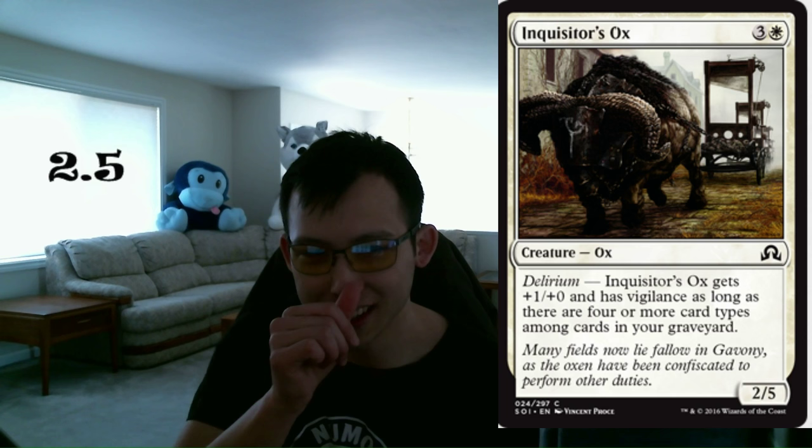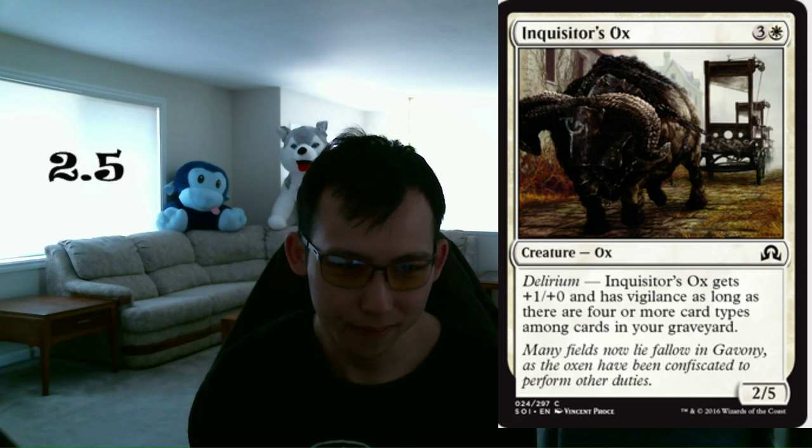I'm going to give this a 2.5. Like, I think this is actually decent. Again, seven combined power and toughness for 4 mana is not bad, and this has upside, so it's a dirtle for sure, but it's a big dirtle, and I like big dirtles.